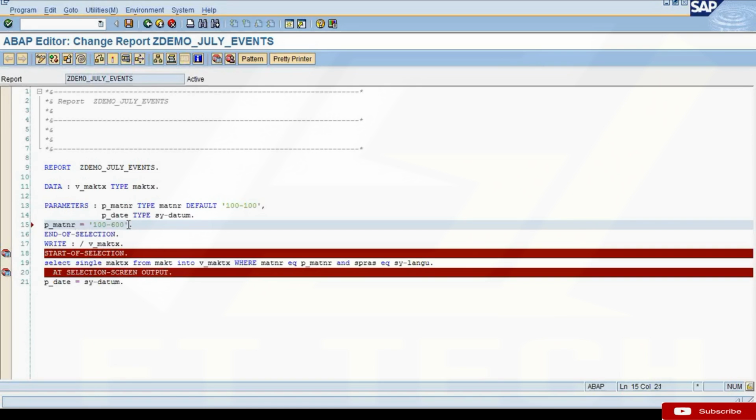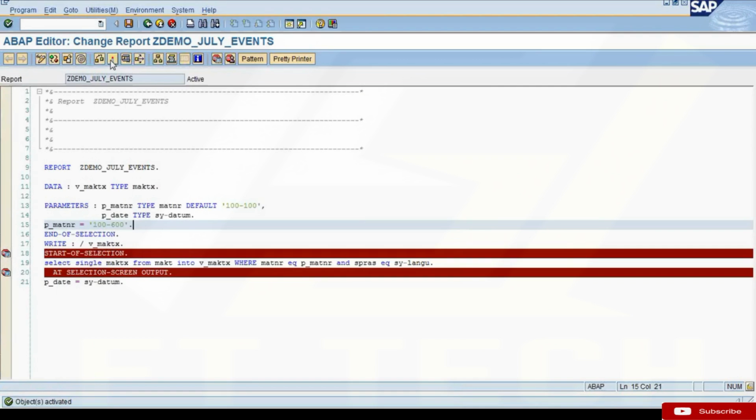Line number 15. I did not associate this code to any of the events. I did not keep this under end of selection or start of selection or at selection screen output. So I have some code in my program which is not explicitly associated with any of the events. In that case, the system will attach that code to start of selection.